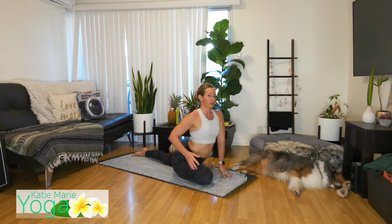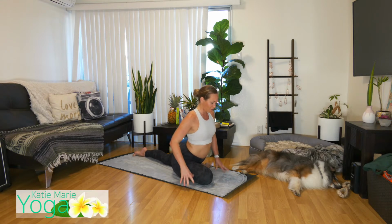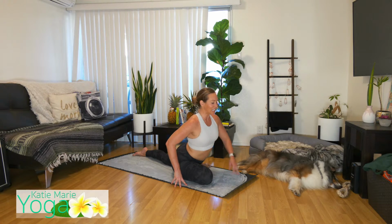Now notice if there's anything going on in that right knee, if it doesn't feel right, always come onto your back for thread the needle. Check in with your body, especially before a pose like pigeon. You never know. Check in every day. Hands by your sides, lift your heart, shoulders back, big breath in. And as you exhale, begin to lead through your heart towards the earth.